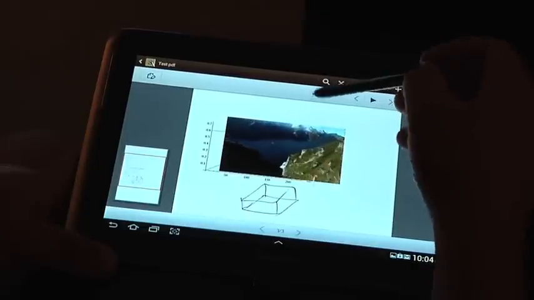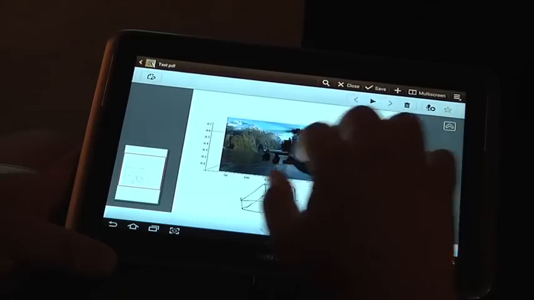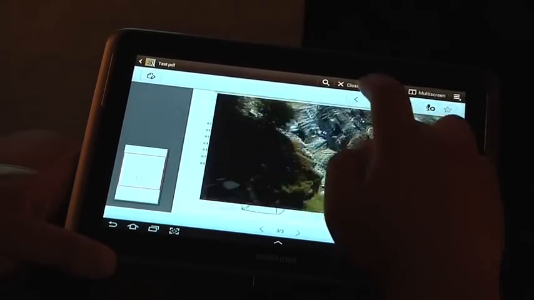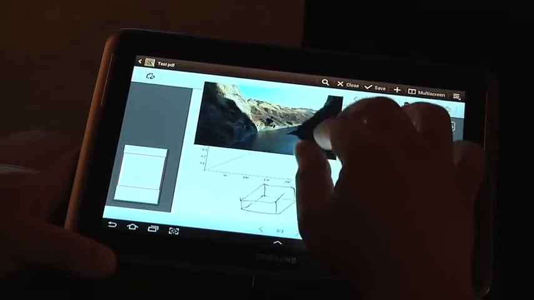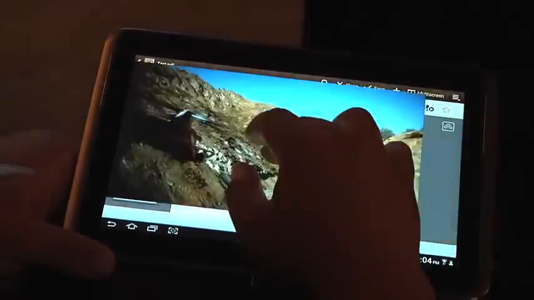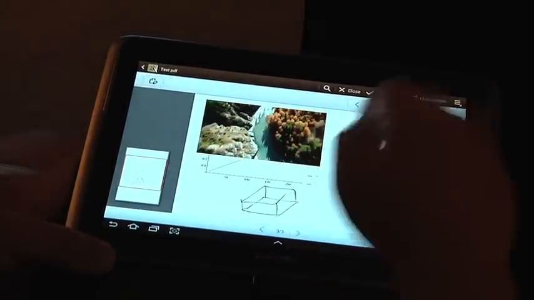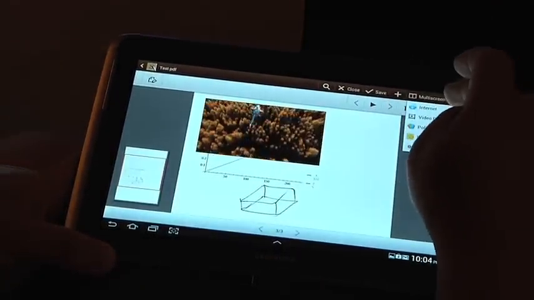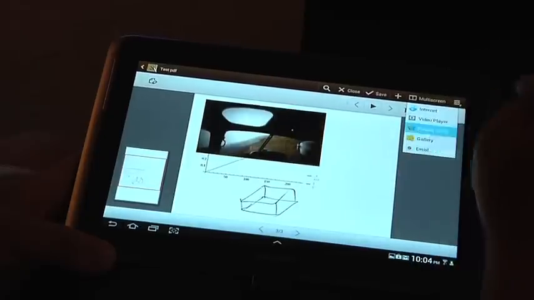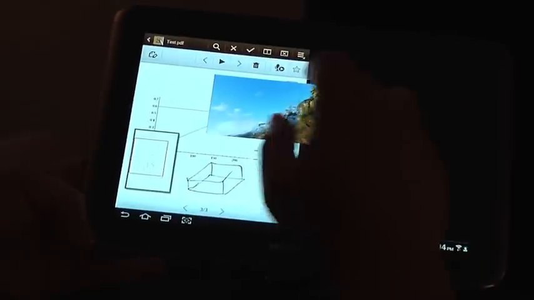And you don't always have to use a pen. I can interact with my finger. You know, scale it out, make it really big. And I can continue to open up other things. So I can do multi-screening some more. Let's say I want to look at a file while I'm doing that.